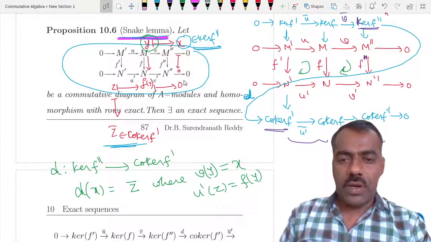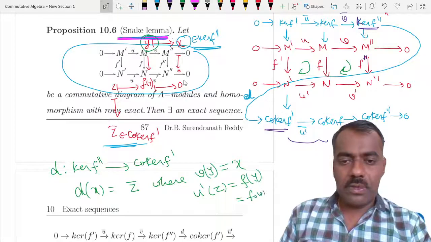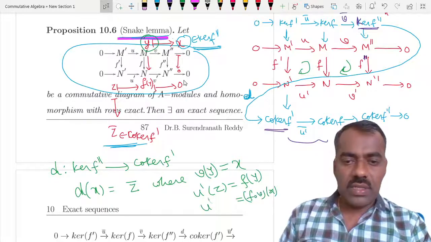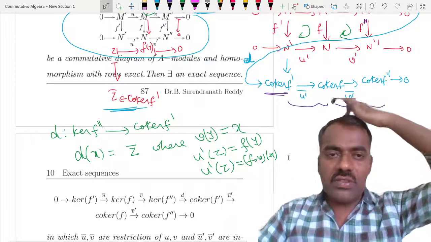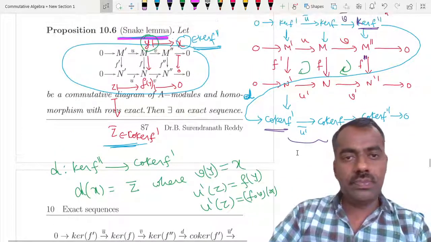If you want, you can put it as f composed with v of x. So how are z and x related? u prime of z is f composed v of x. Okay, fine.